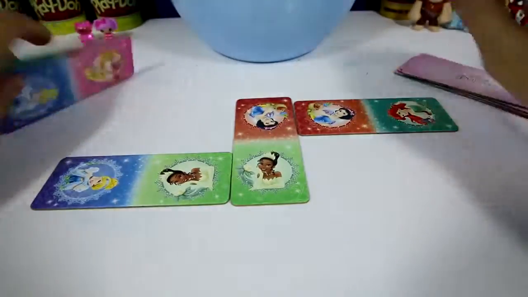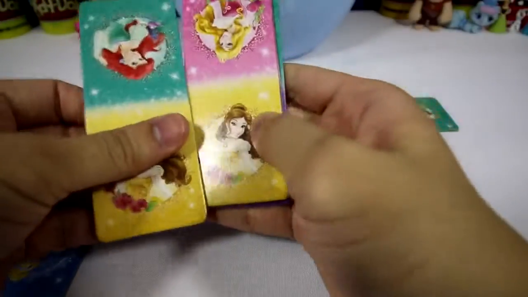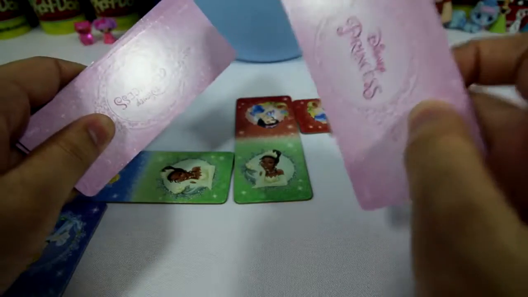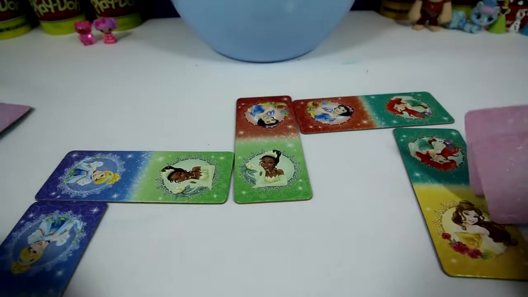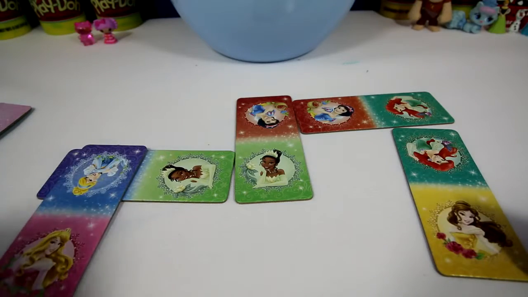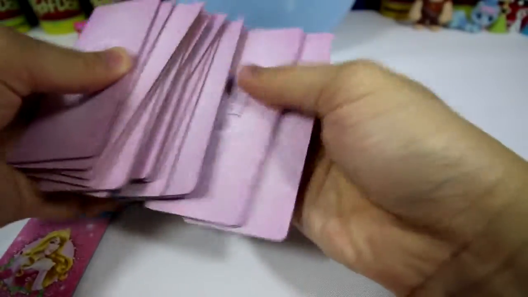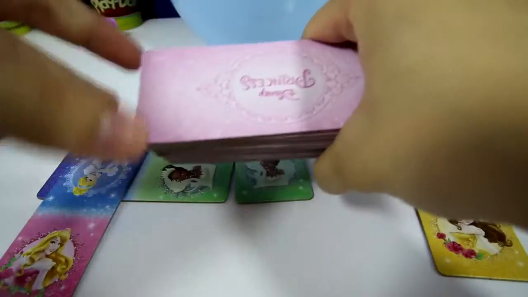Player 2, player 1, player 2. So you would play till one of the players has no dominoes left. If you can't connect any of the ending, like this one or this one, you would draw from the middle, which is over here. And you do that till the game is over. So the objective of the game is to get rid of all your dominoes, and if you can't connect, draw.